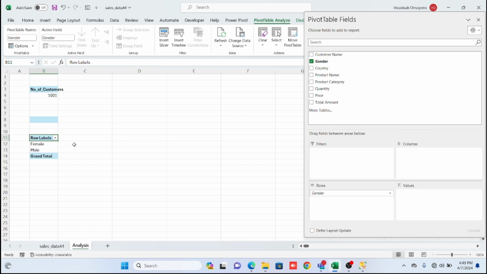I'm interested in seeing the total. I want to see the demography, the breakdown of the demography. All I need to do here is to bring the name. Bring the name here. You bring the customer name field. You bring it here. Now, this is how it works.